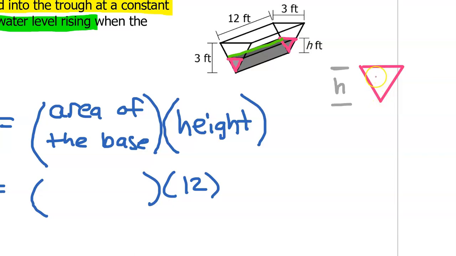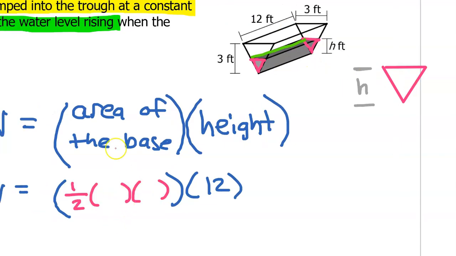It's a triangle, so the area of a triangle we know is going to be 1/2 base times height. In this case, we mean the base of the triangle itself. The height of the triangle, they gave us a variable for it to use. All right, the height of this triangle is h. So the area of this triangle is 1/2 base times height. So I can go ahead and put the h right here. But what about the base of this triangle?